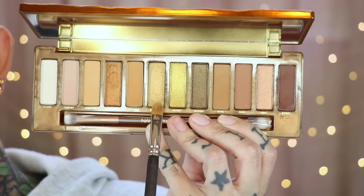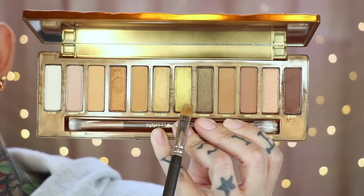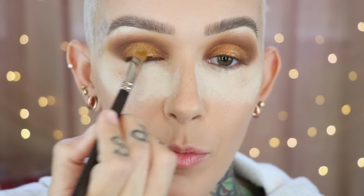Golden or honey? Golden or honey? Golden. I have to do it. I have to grab honey. I am just going to place this right on the center portion of the lid just to give it a little zhuzh. Some added dimension, if you will. But again, I want to keep this mainly on the center of the lid. I'm going to make a little stripe out of it first.